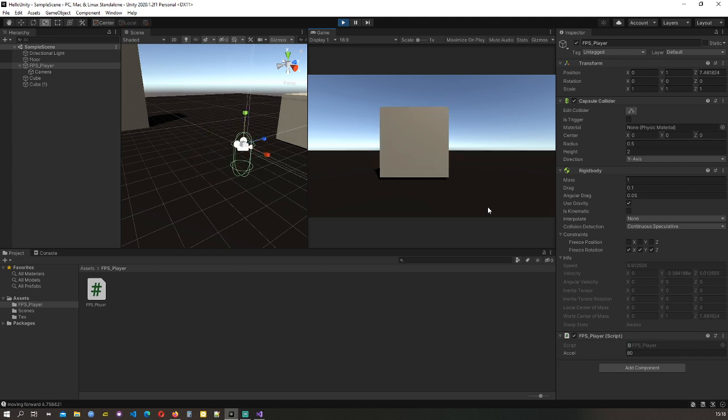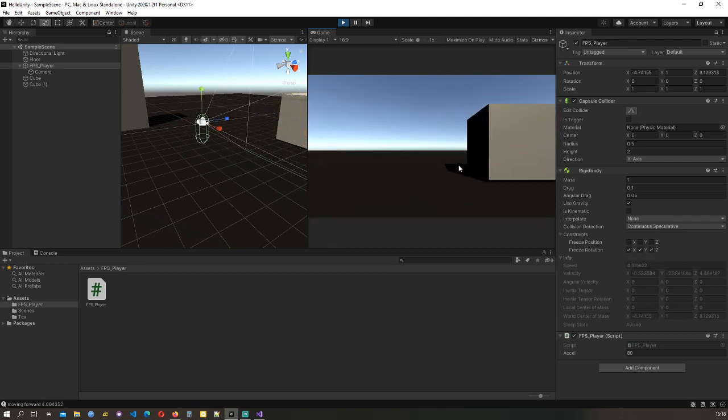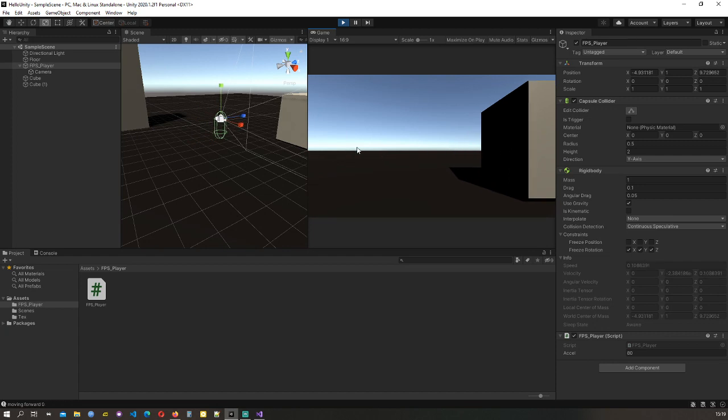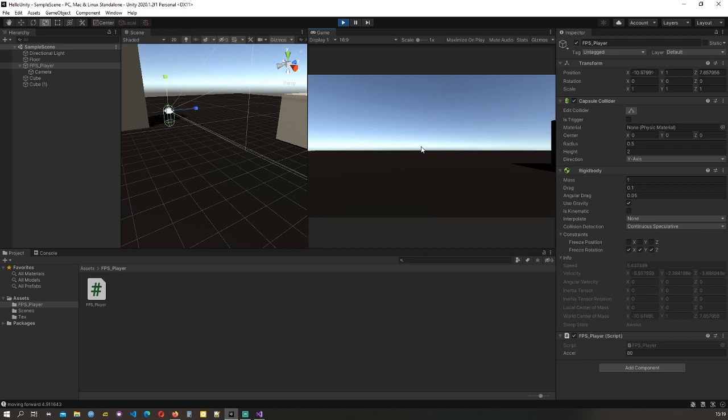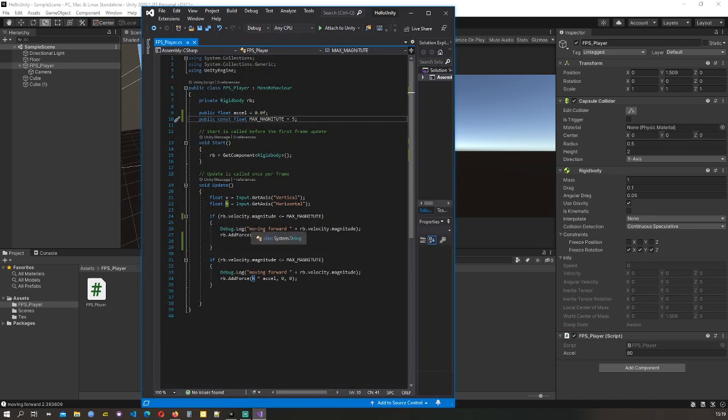So once we're happy with this movement code, the next thing we want to do is be able to rotate the camera and have that affect the forward direction, of course, which it already will because of the way we're doing it. I think it will anyway. It'll be interesting to find out. This might need to be modified here. You can get rid of this.